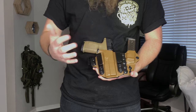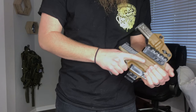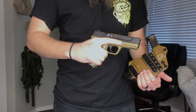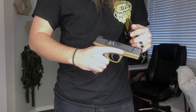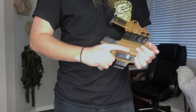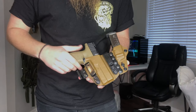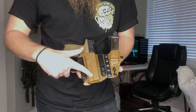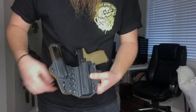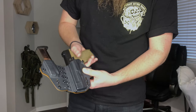Let's start with the holster itself and how I customized it. This holster is made specifically for my Smith & Wesson SD9. Tier 1 advertises it for the SD9VE — I'm not sure if there's any difference in shape. I took a risk on the purchase but it fits great. I went with Coyote Brown on the front and solid black on the back. I did not go with a sweat guard, which I maybe would have changed — more on that later.